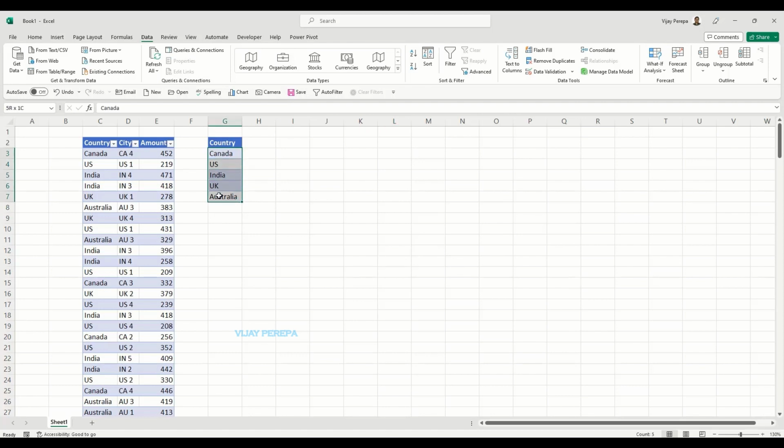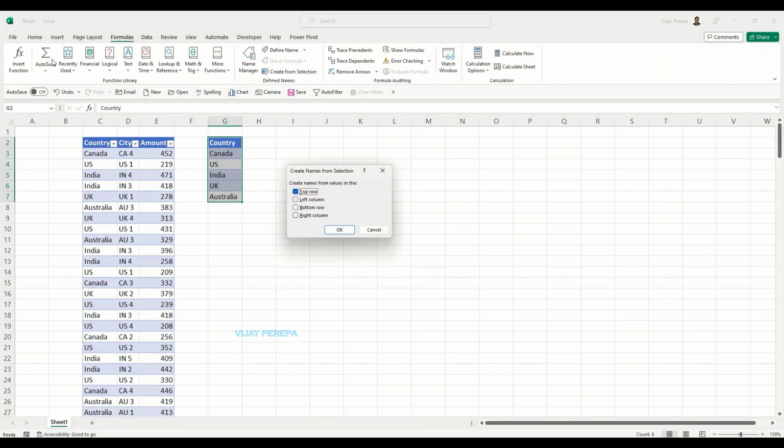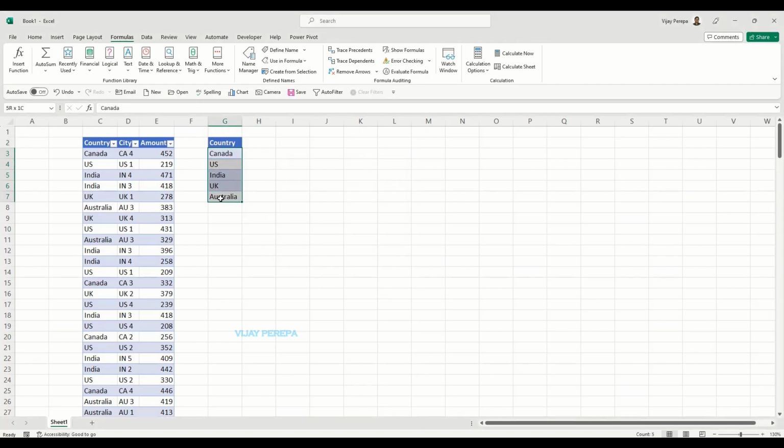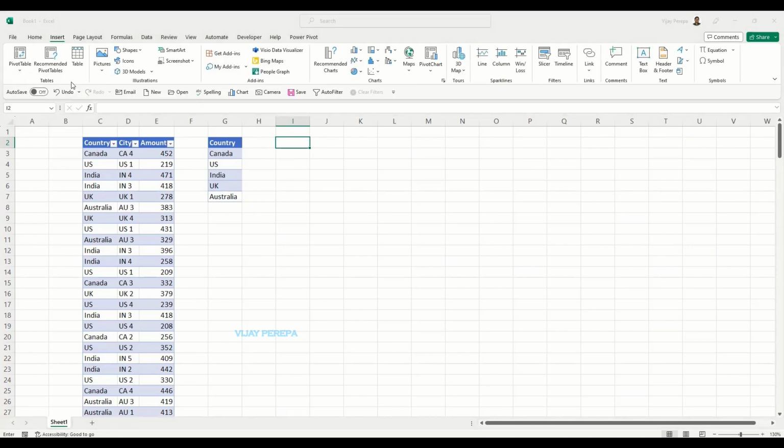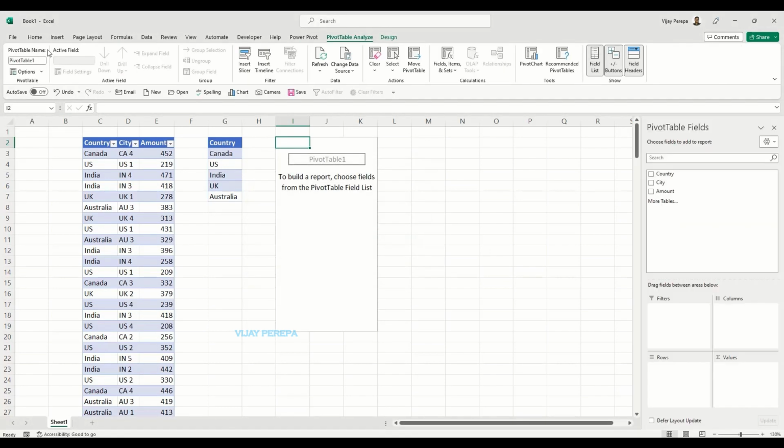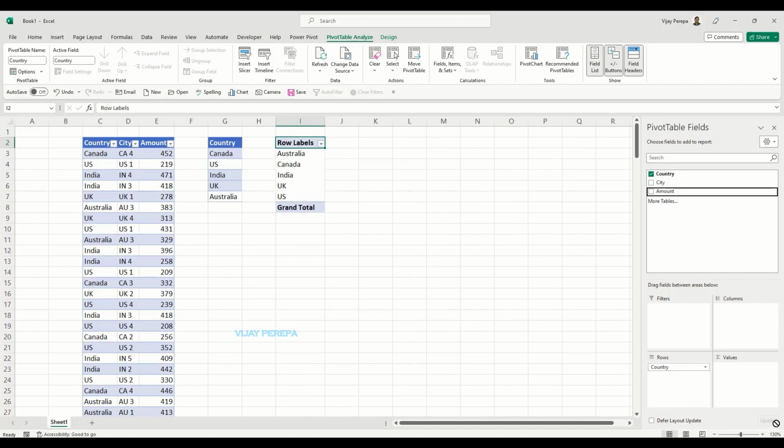And I want to name all these values as a range name, country. So I'm selecting all and pressing Alt M C in the Formulas tab, Create from Selection, from the top row, so that if I select all these countries, the name of the range is called country. Next, I need to create 2 pivot tables. Press Alt N V, then from the table named revenue, name the pivot table country. Drag country into rows and amount into values.